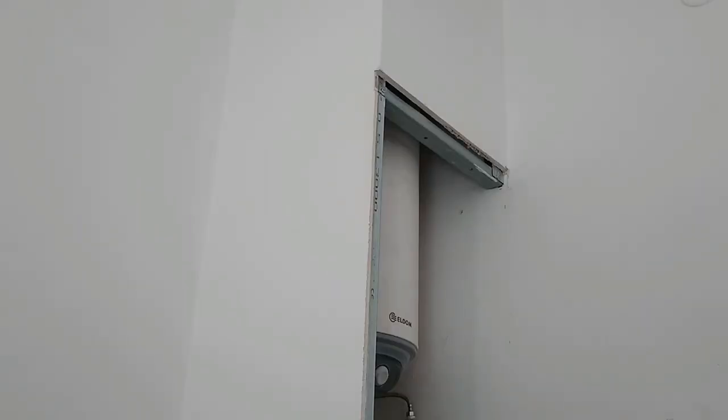To finish off the boiler alcove, we have to put some architraving up on the surround to the opening and a curtain. Now, finished wood and architrave is difficult to get hold of, so I'm going to have to make it myself.